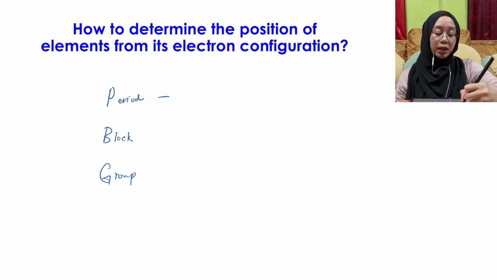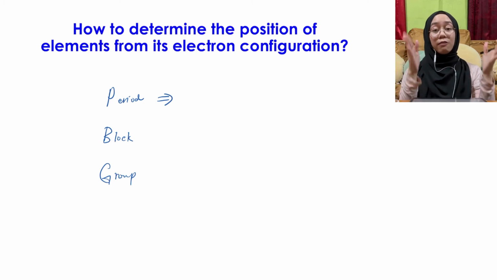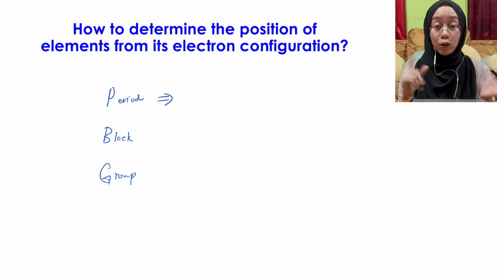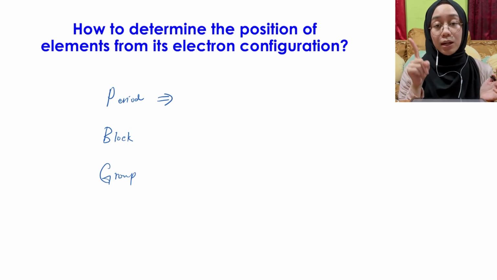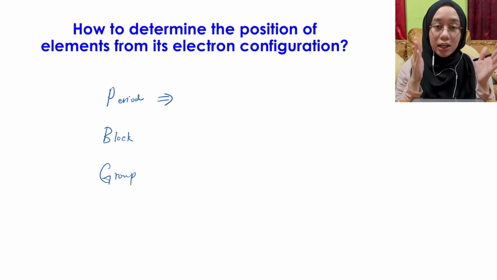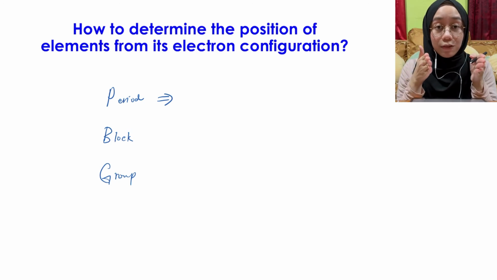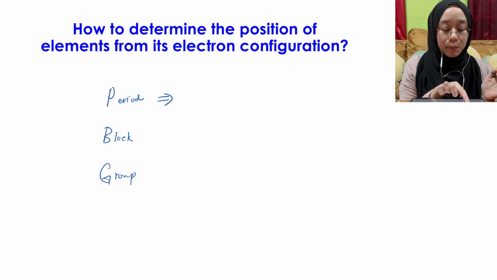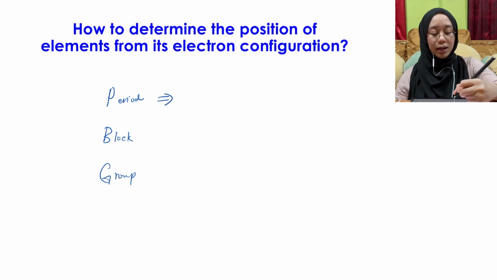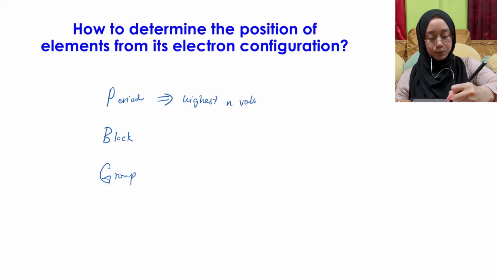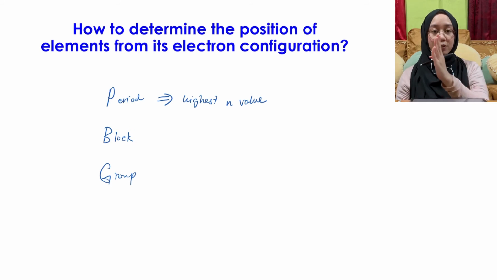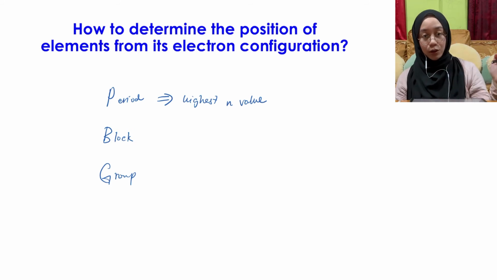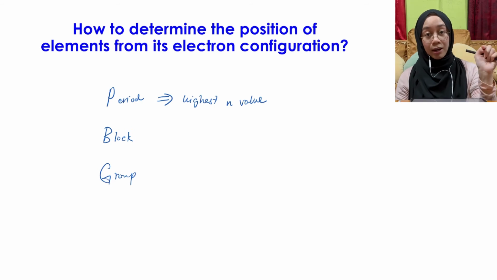So dekat sini period ni, again you have to know how to write the electronic configuration. Itu benda pertama. Kamu kena tahu macam mana nak tulis the electronic configuration, and then just focus on the valence electronic configuration, the one yang dekat paling kanan tu nanti. Because from there you can determine the period. So kamu cari yang dia punya highest n value, sebab dia varies from 1, 2, 3, 4 and so on. So tengok yang last kali kamu isi dalam apa. Tengok nombor yang paling besar.